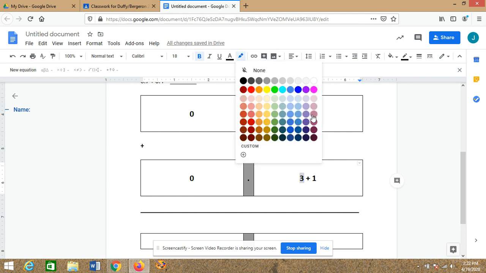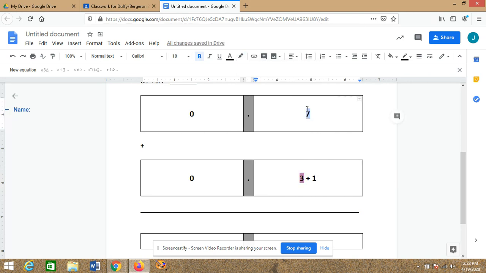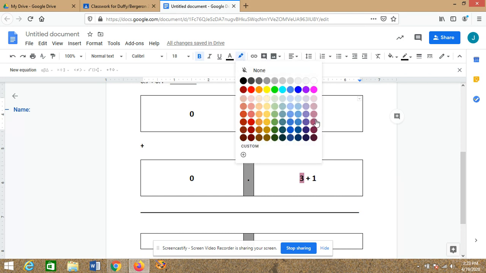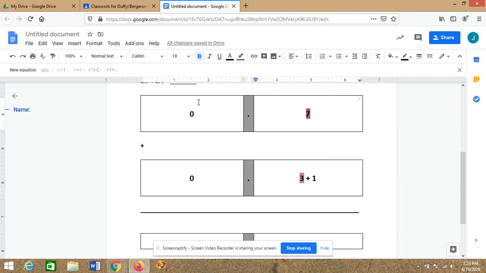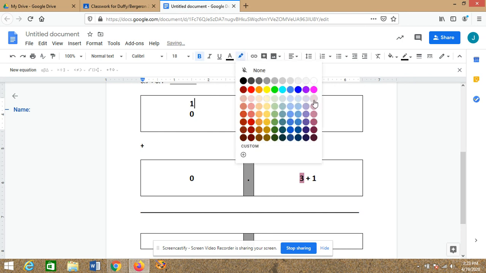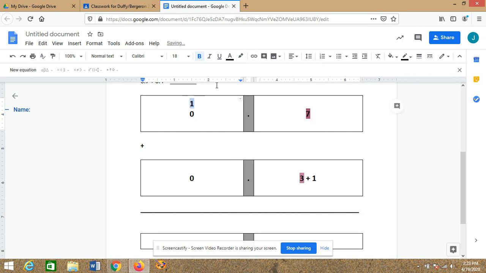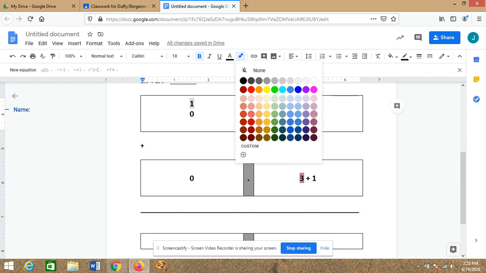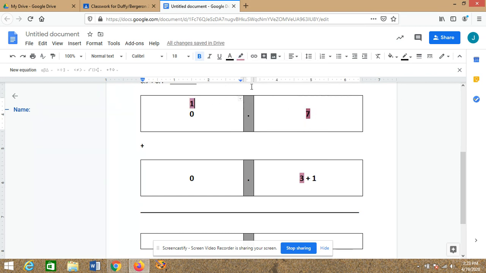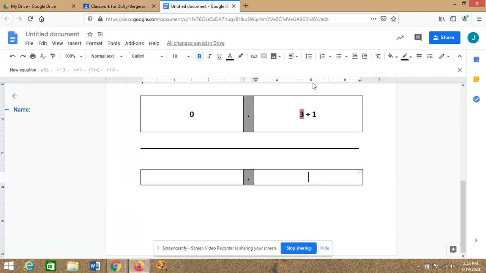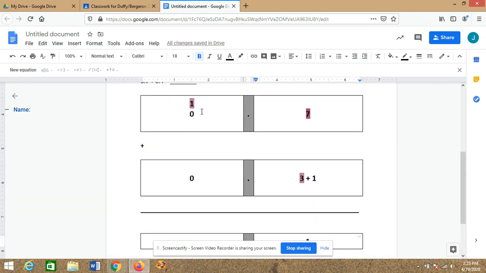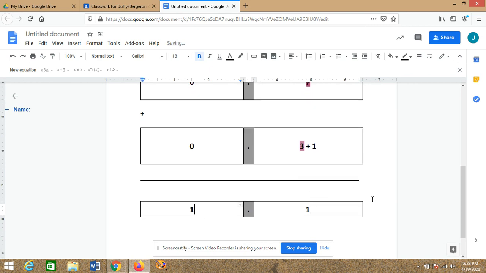Here, I'll highlight them. It's like I take the 7 and the 3 together, and I added them together and brought them over here because they made a 1. Those are the two numbers that made a 1 whole. Highlight that. So it was these two numbers that made the 1 whole, the 7/10 and the 3/10. We brought it over here. And then it's like, what do you have left over down here? Just that 1. So we'll go ahead and write that 1. And then we add the ones place, 1 plus 0 plus 0, 1.1.